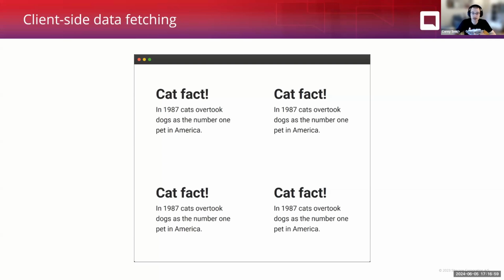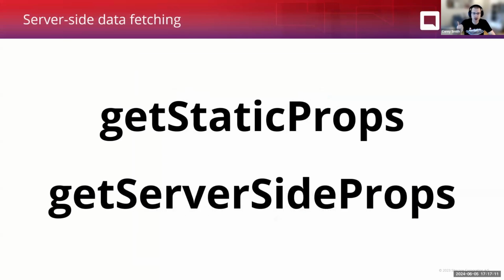And the cool thing is, if you're working in just a standard React app, there wasn't really a good solution for this, but Next.js does have a solution at the page level, and that comes in the form of 2 functions. One's called getStaticProps, and the other is getServerSideProps. So if your application is using static site generation, you would use getStaticProps. If you're using server-side rendering or SSR, you would use getServerSideProps.